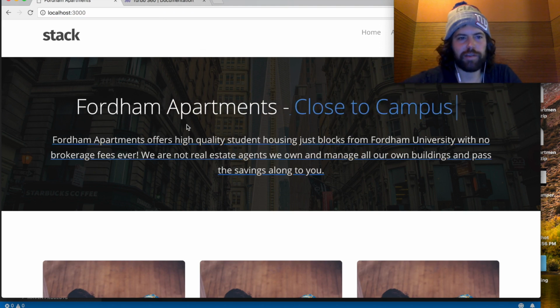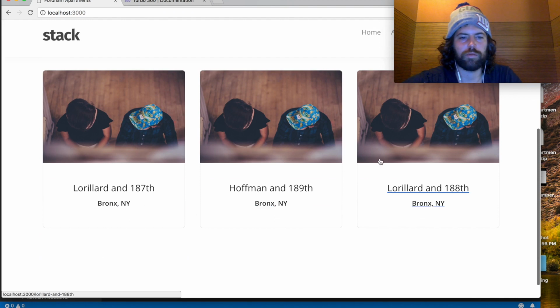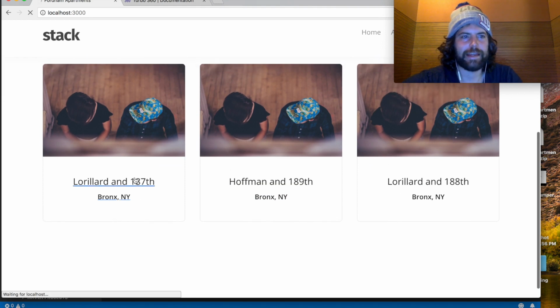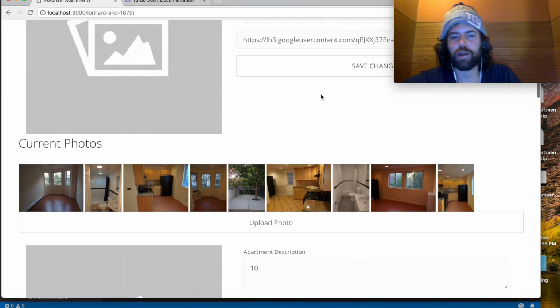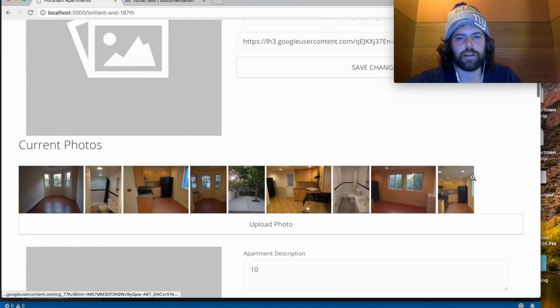But now we have the ability to lock these routes down. The first thing I would do is, we have all the buildings showing up here. You add some images, that kind of stuff, for these. And then for this edit page, just whatever the real fields are that we need, and maybe add some abilities to delete these photos, that kind of stuff.